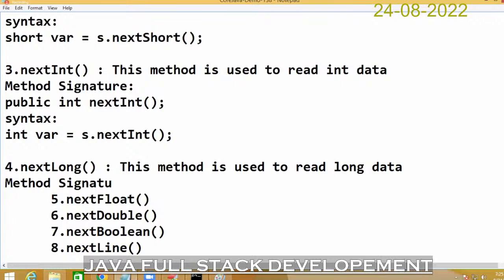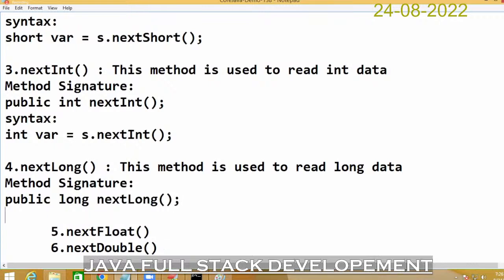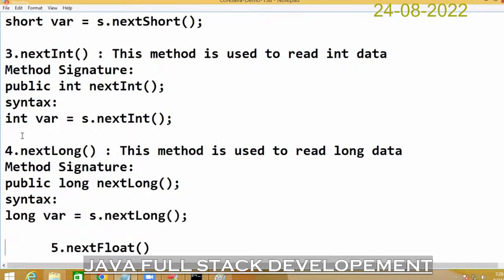Method signature: public long next long. Syntax: long sum variable is equal to S dot next long.